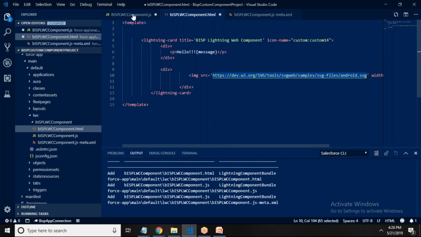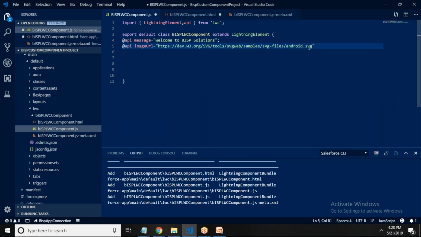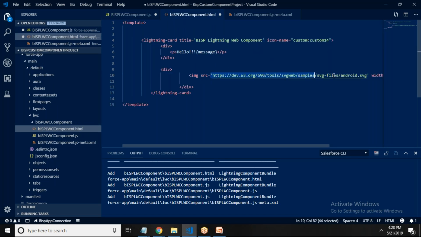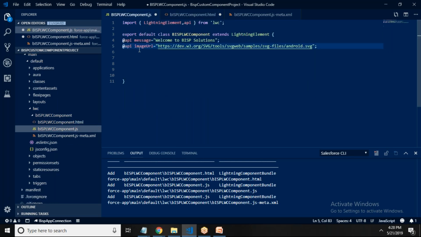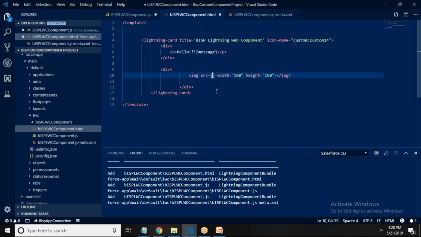I just use the same URL, and instead of this one, I would be using the dynamic one, imageUrl. So these two properties I'm going to control right now, and then we will control the other properties.